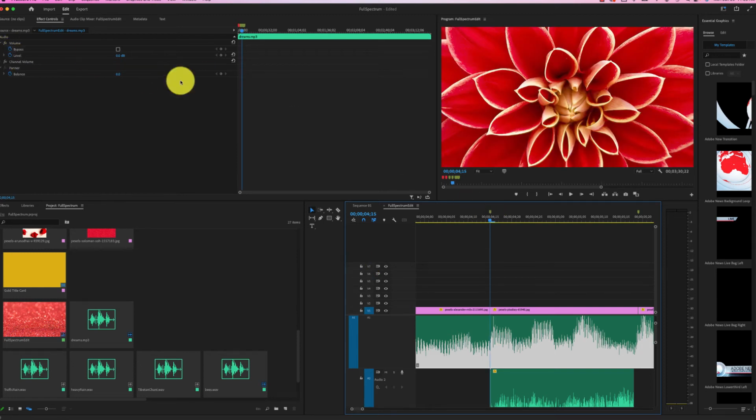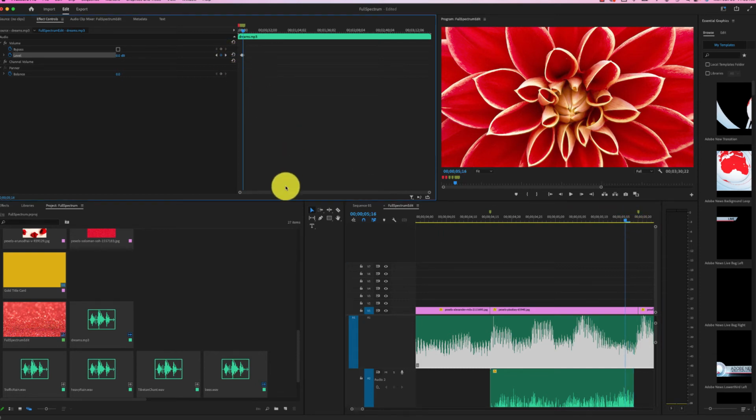I would select that track, make sure it's highlighted, and then I would add a point in there, move over just a little bit, add another keyframe in there, and then towards the end, add a keyframe in there. Come back a little bit and add a keyframe in there. If I just zoom in a little bit, we can see the keyframes. I created 2 on either side for a levels adjustment.